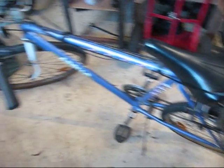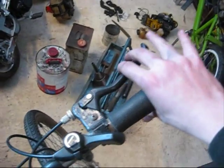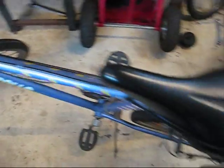This is a video detailing how my dad built his whippersnipper powered bike. First of all, I'll start with the accelerator. It's got a normal bike brake lever accelerator, which just goes along to the back.